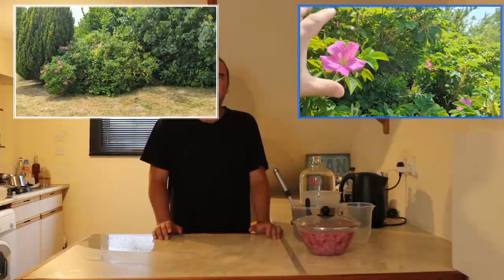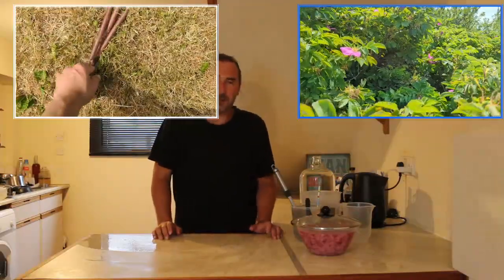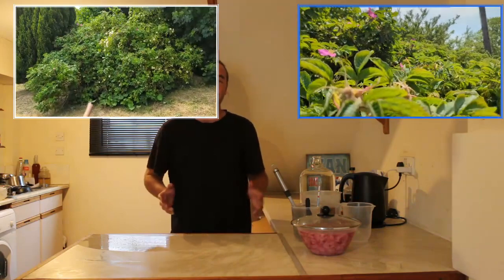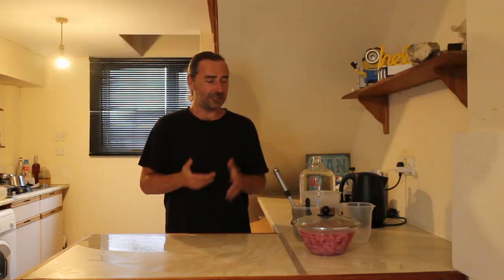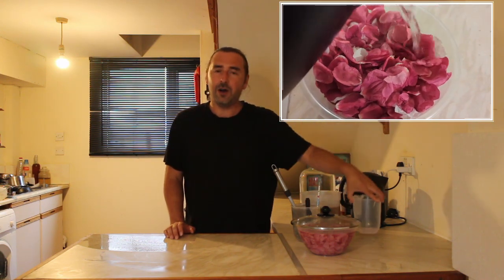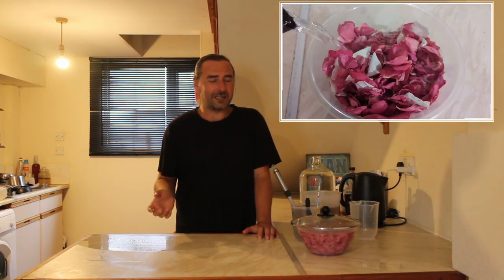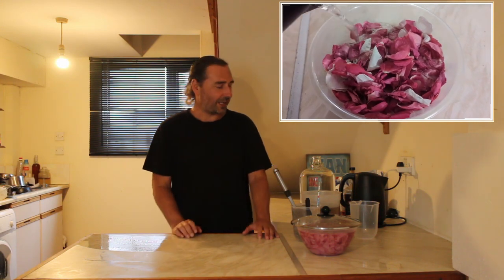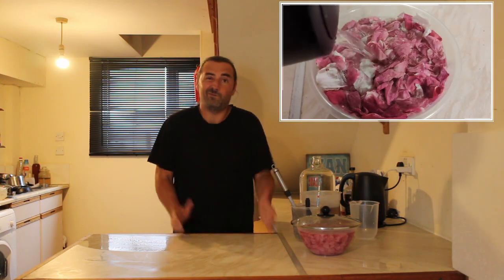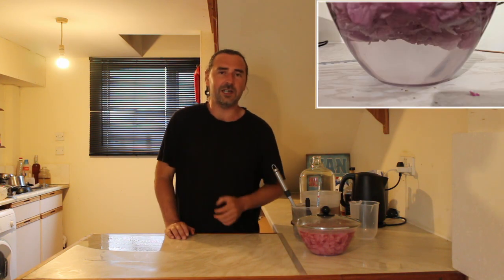I've went out and I have collected roses from various sources — not at all from people's gardens, not at all. The process of making this started 24 hours ago where I had taken approximately two and a half to three litres of rose petals and steeped them in boiling water. The amount of water doesn't really matter as long as it is less than the amount you're making — about a litre and a half, maybe two litres. I've left it overnight to steep to make a nice tea infusion.